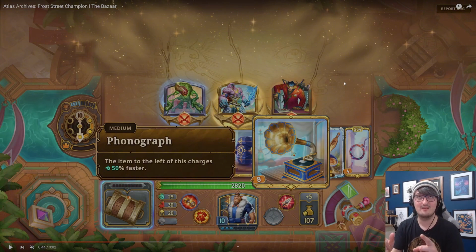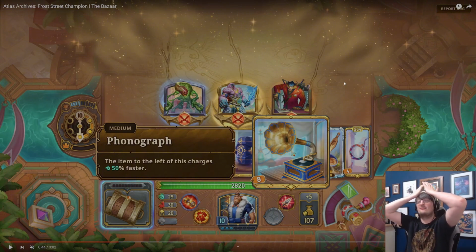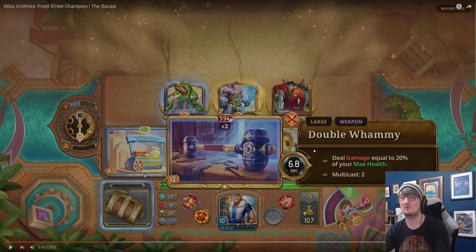This means, I think, items charging 50% faster is basically giving that item 50 speed. I assume it's also multiplicative, so it's giving the 6.8 second cooldown 50 speed. In fact, that's already going to be factored in, isn't it? Surely when we see the cooldown on double whammy, phonograph is already added to this. So who knows what the base cooldown of double whammy is?